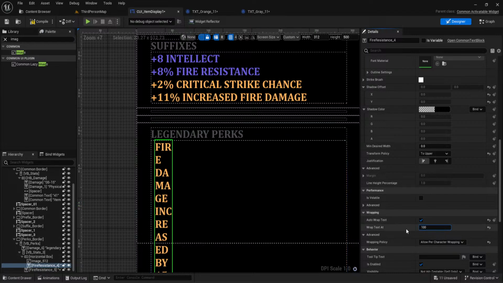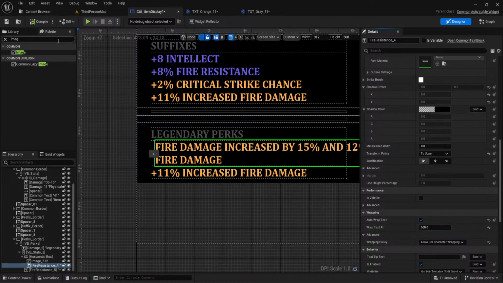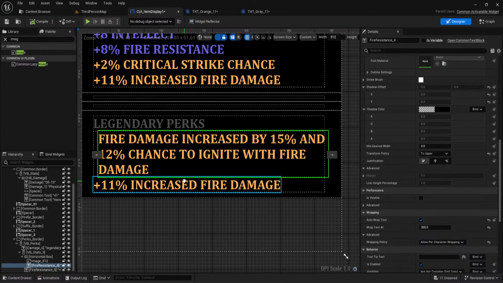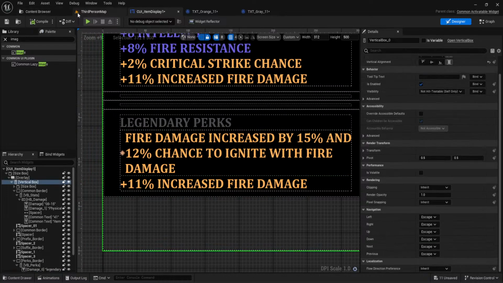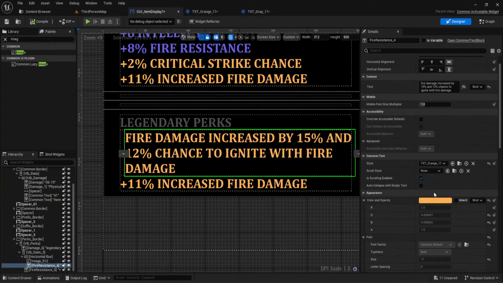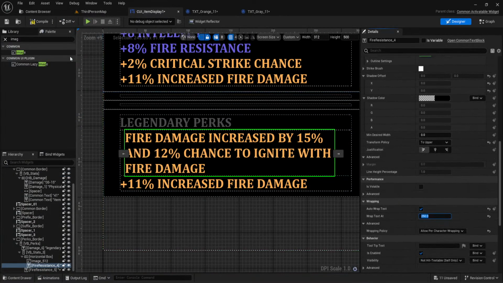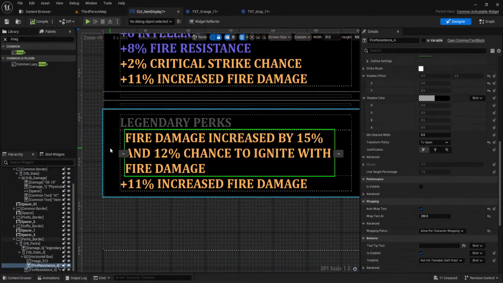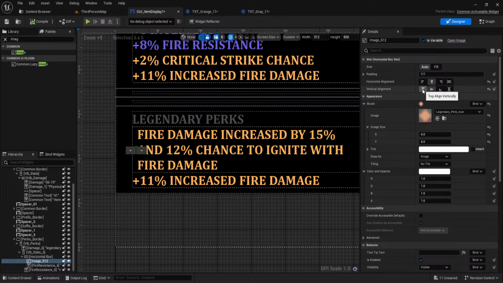Oh. Work. Huh. What if instead I aligned it to the top?